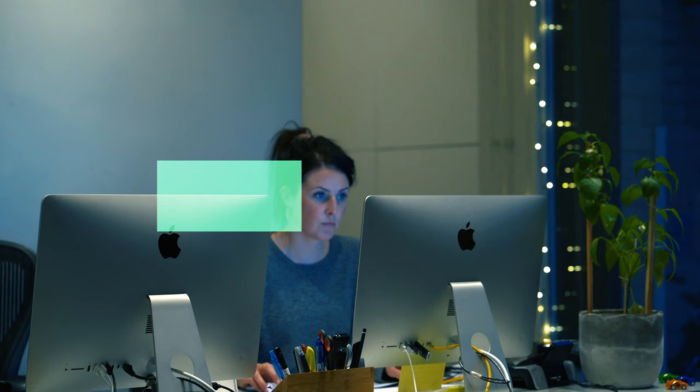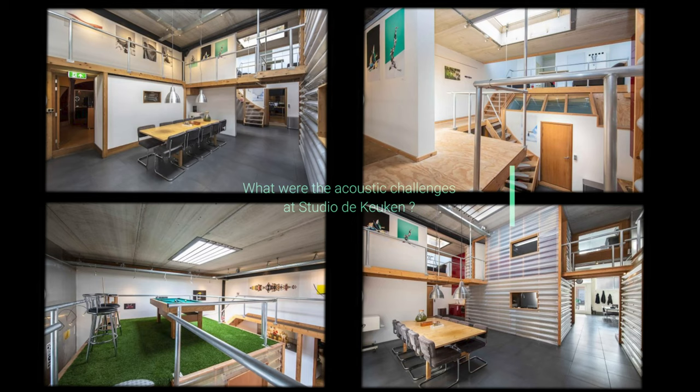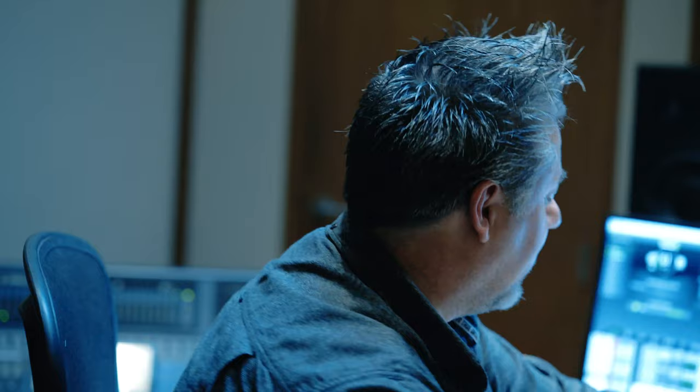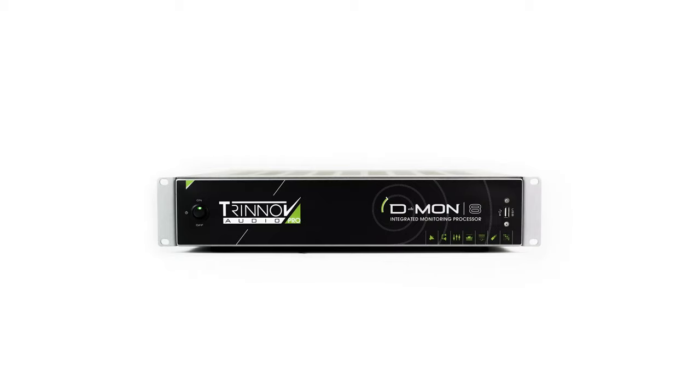That became an odd name when you attract a little bit more international client base. We had a studio designer, Hans Komans, who helped us with not just this room but also the other studios. The principle is the idea of a reflection-free zone, so at the mixing position you're free of reflections as much as you can. Obviously everything is a reflection to some degree, so it's never perfectly ideal.